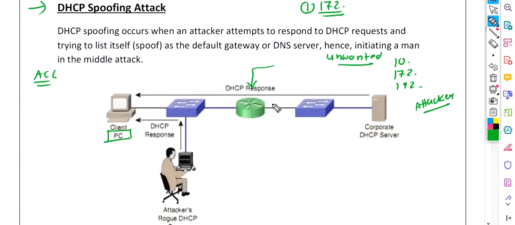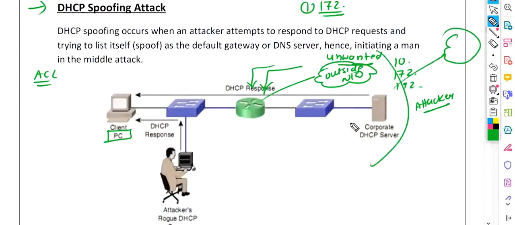And we configure it on the router, where my router is generally connected with which kind of network? We configure the access control list where we don't want any traffic from the outside network.